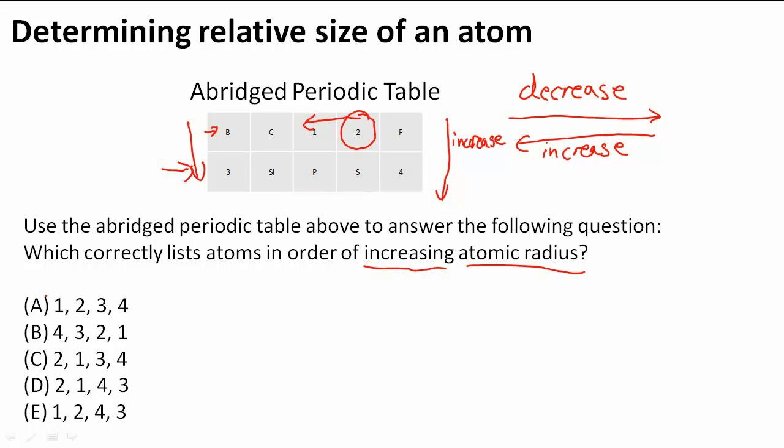So we have to start with 2. So we know that A is wrong, B is wrong, and so is E. So now we have to work with C and D. We know that when we go from 2 to 1 we're actually increasing because that's what happens when you move from right to left for atomic radius. And now we can move on to the bigger guys here.